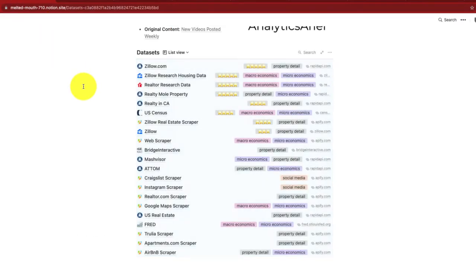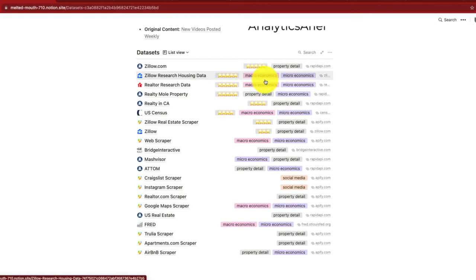Now, in order to use this properly, as you go through it, there are tags here. So say if you are a researcher and you're looking to get microeconomics data, so you're looking for things like unemployment, the education of an area, just to really get that granular detail of a particular neighborhood, you could look at the purple tags to identify what resources are available that have that information. If you want to take a step back and look at macroeconomics, you could do so as well.